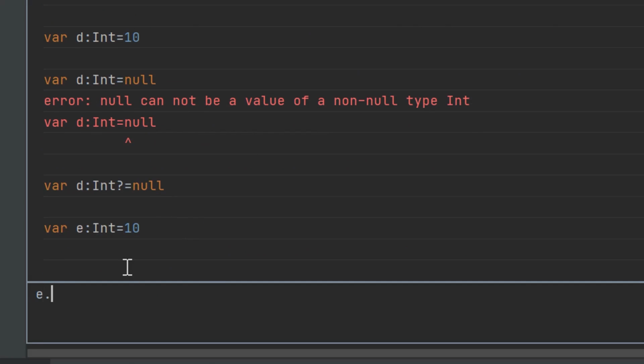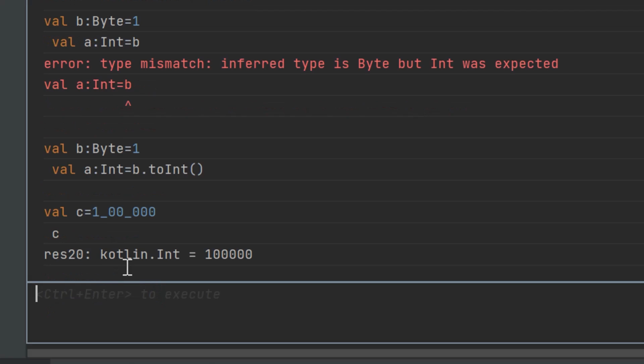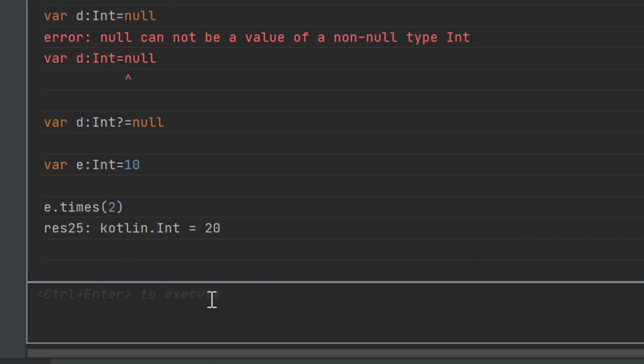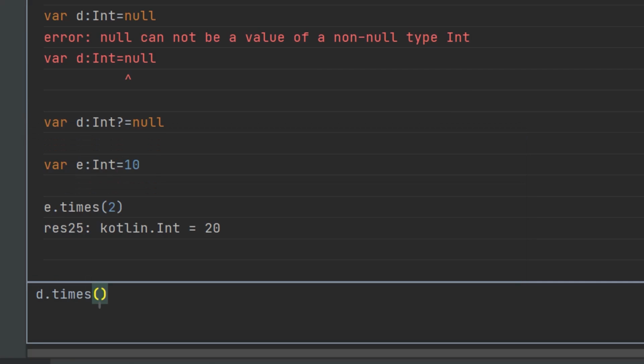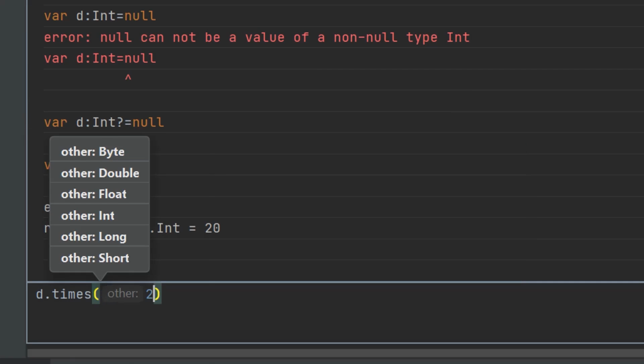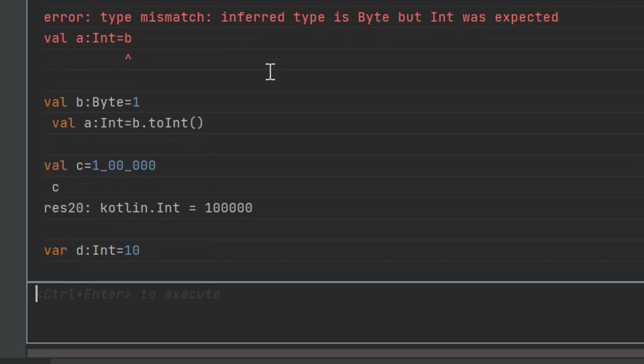If I do e dot times 2, it runs perfectly fine. Now let's do t dot times 2. What should the output be? It's a null, right?